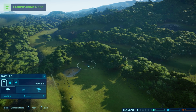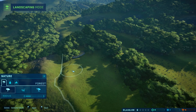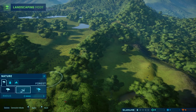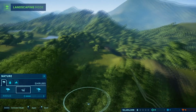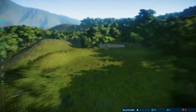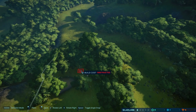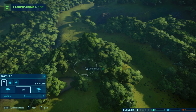We always want to hide the feeders. There we go, that's looking nice. You can see some raptors hanging out in here. Maybe there's a good little couple trees right in here somewhere. They don't like a lot of trees. See, look, that's not bad. We still got the little rocky areas shown, and they come over here, and you can see them drinking, maybe eating some food when they shouldn't be. Let's pop a goat feeder in here too. And then we need to cover up more tree.